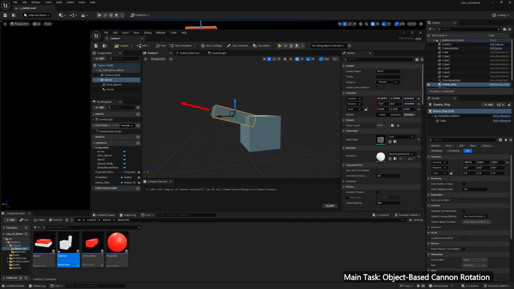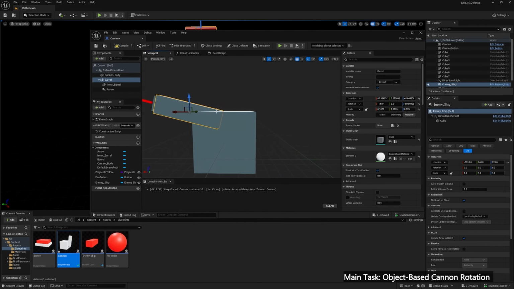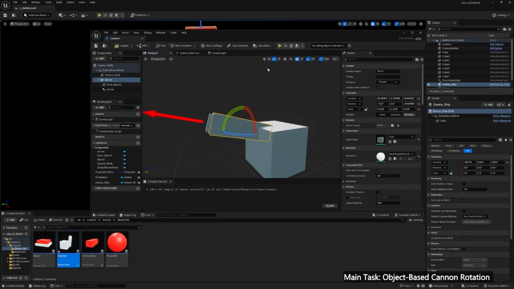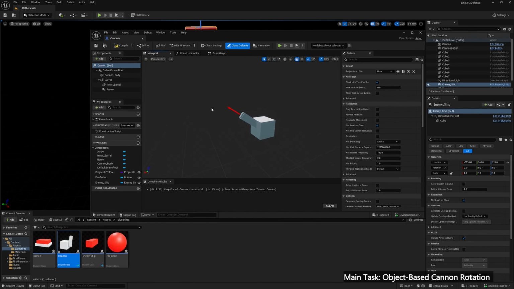We can add another object that acts as our pivot. Because currently, if I rotate this part up and down, that inner barrel bit and the arrow follow this. And that's because they are children of the parent object. And then the whole cannon itself, of course, is the parent object for everything.